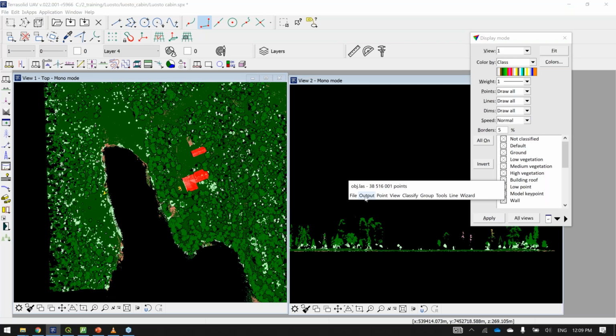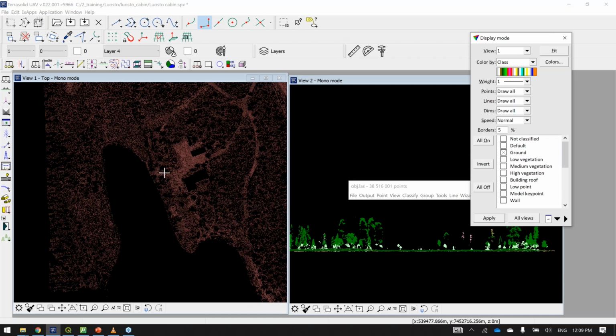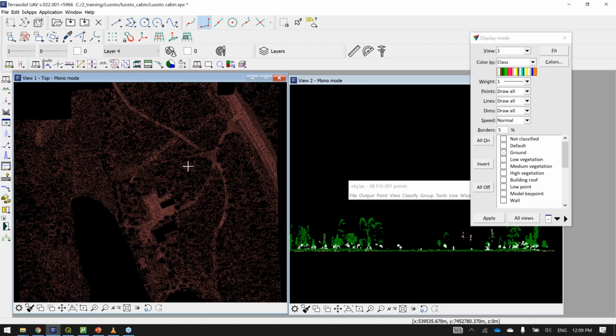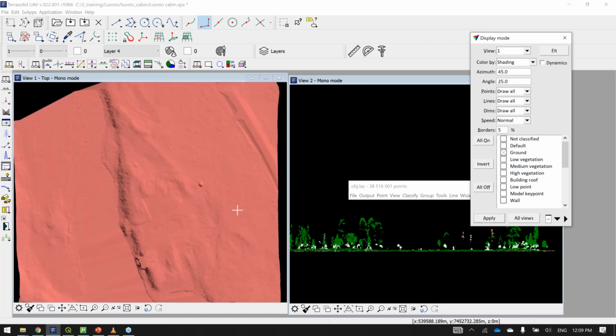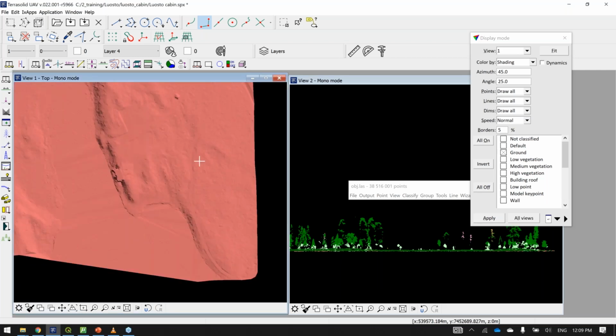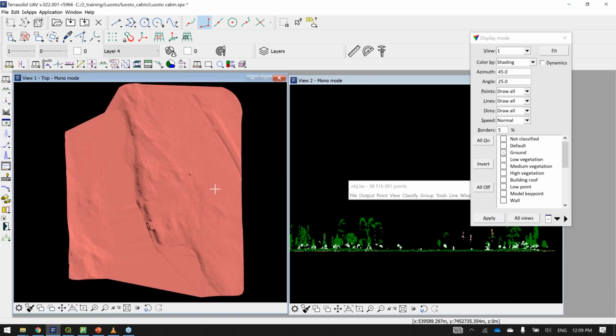For surface model, I will use just ground surface. So here I have the result of ground classification. Before starting the export of elevation model, you can check as well if there are no mistakes in ground classification. It is possible to use either editable model or just simple display mode by shading.